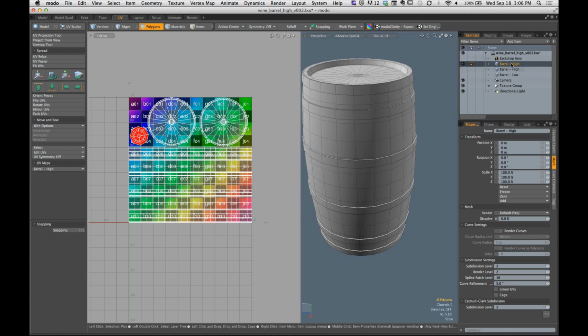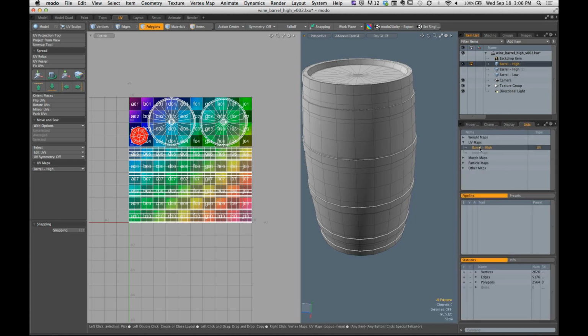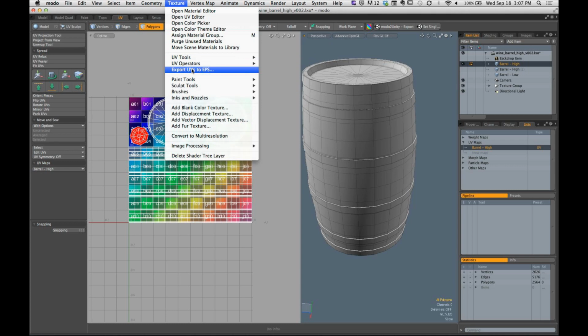Okay. Primarily, there are two things that I always ensure I have selected before I go. I have the item selected and the correct UV map selected. So just make sure that both of those things are ready to go before you go to the top of the screen and find texture in the pull-down menus. So here we go. There's texture. Then export UVs to EPS.